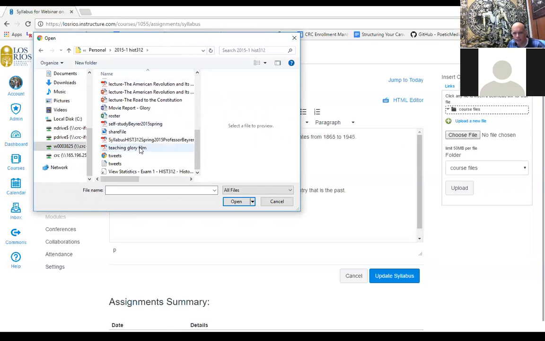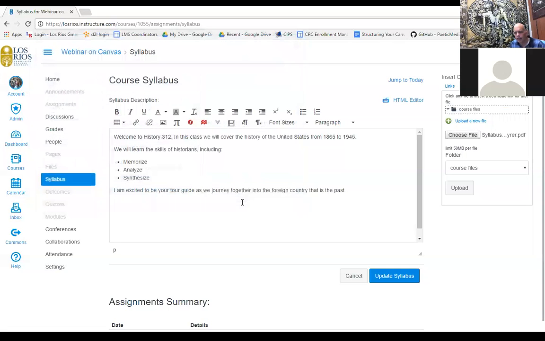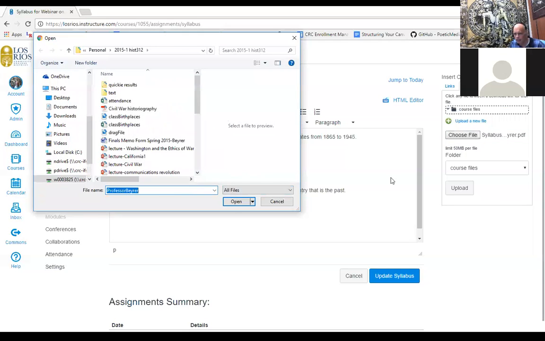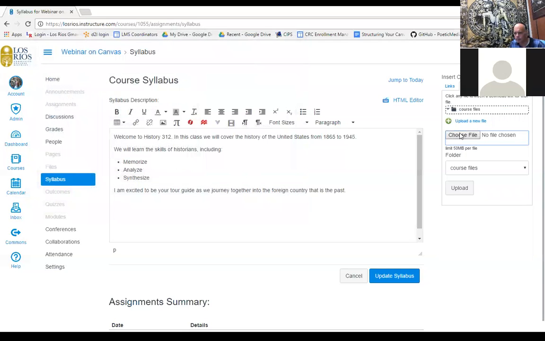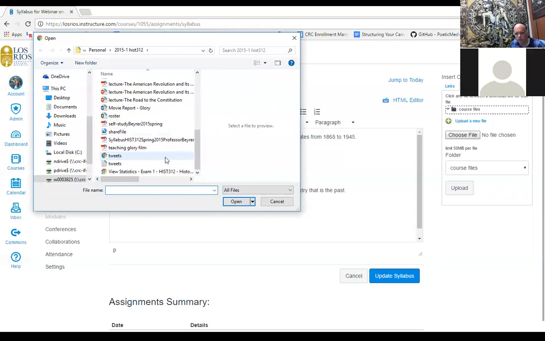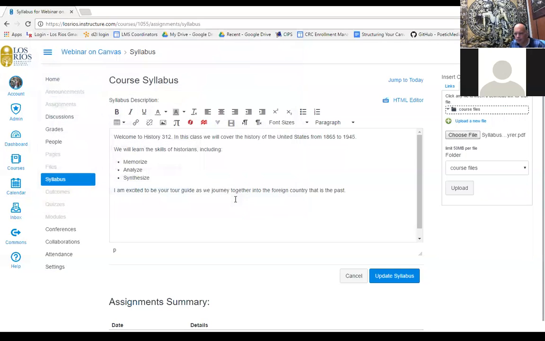Okay, so when I select the file, it happens to be a PDF file. I'll click the Open button, and so you'll see the name of the file, right? It's truncated on the right side there. And, oops, I selected it and I unchose it. Let's select that again. It's truncated there on the right side of the page. And then I will click the Upload button.